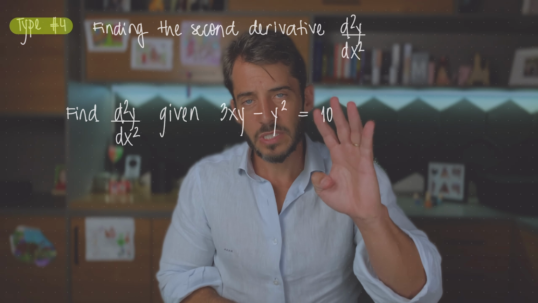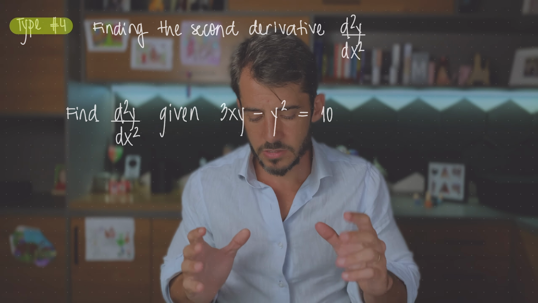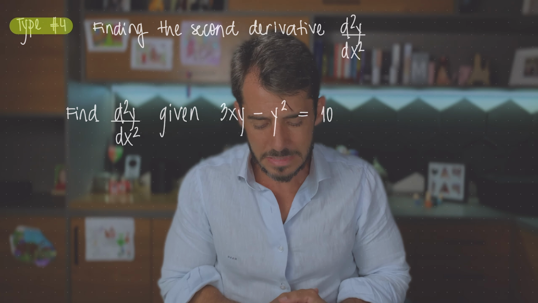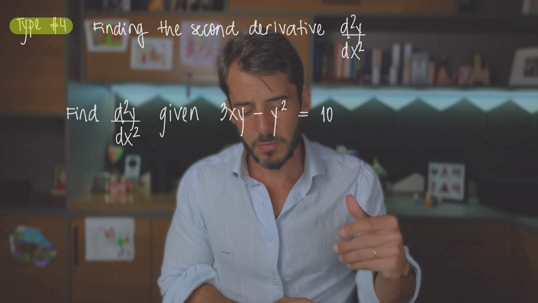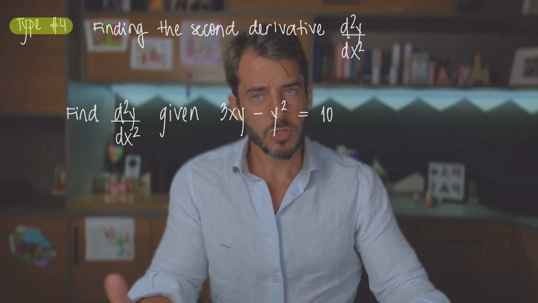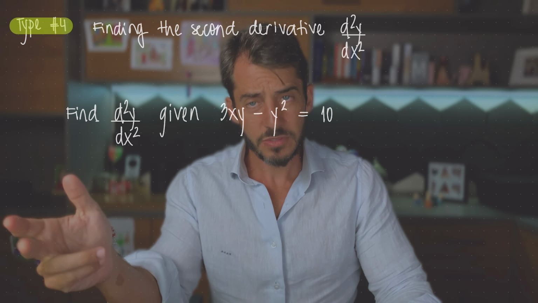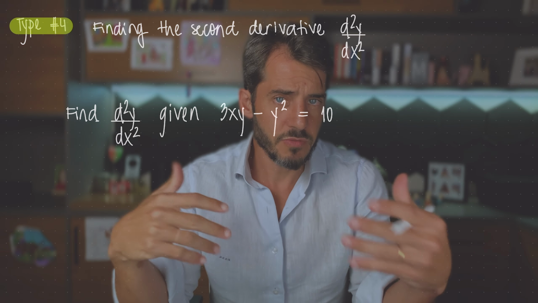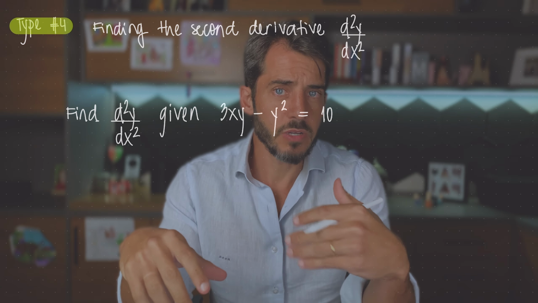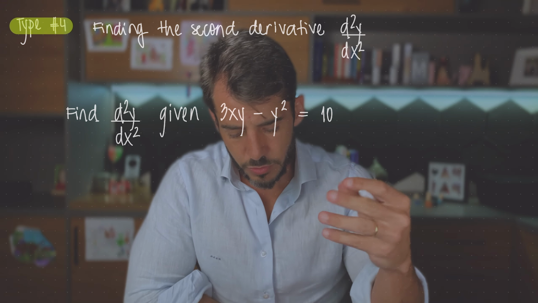All right, so on to the last exercise, exercise number 4. Now, what we have here is we need to find the second order derivative of y with respect to x, given that 3xy minus y squared is equal to 10. This is the equation that we have. Now, we know that y is a function of x, and to find the second derivative, we need to go through the process of finding the first one first. We're going to use it when calculating the second one, of course, and in more than one way. Now let's go through the hoops.